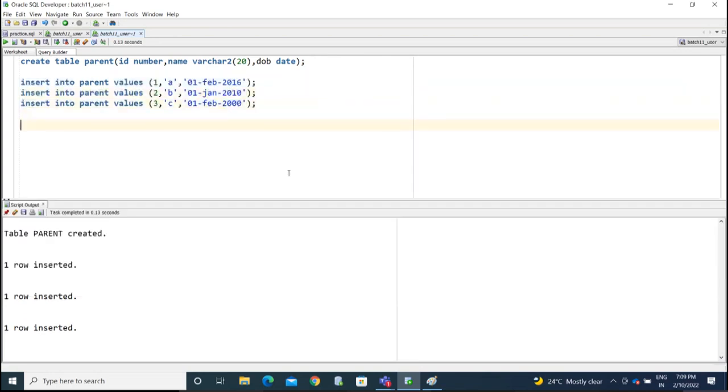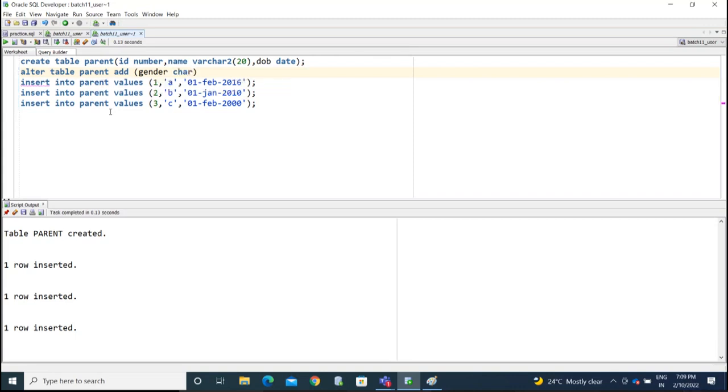Okay, while inserting the parent information, I forgot to add the gender column here. Now I could drop the table, or we can alter the table as well. Okay, now alter table parent. To add the column, we'll use add gender. Okay, so we'll make it a char.